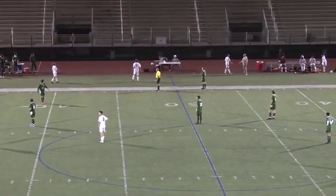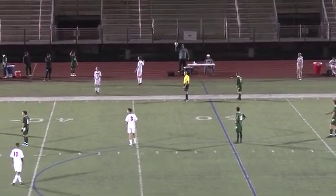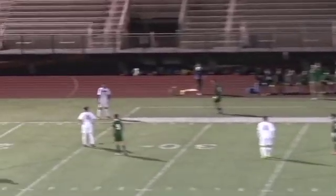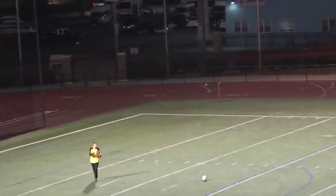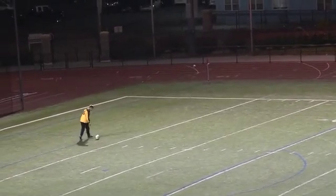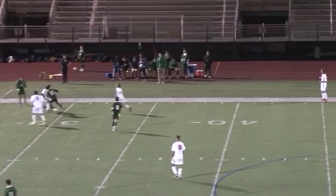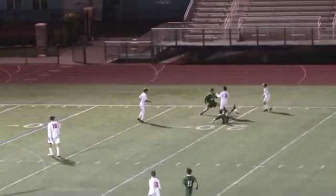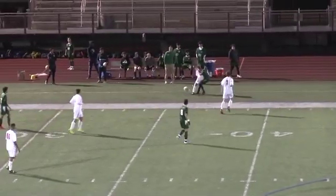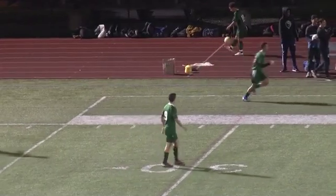They kick it out. I don't know if they blew the whistle before that. They're going to get a re-kick. I thought Classical was going to get the throw-in, but they're going to get a re-kick. Might have been a sub coming in. Classical takes it away. Bodies go down on a nice little shove. Official to the near side didn't see it. The other official is pretty well upfield behind the play. Saugus got away with one there.